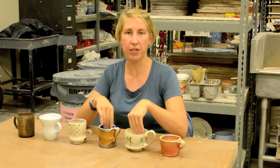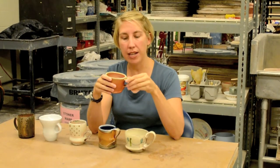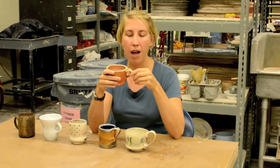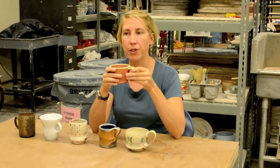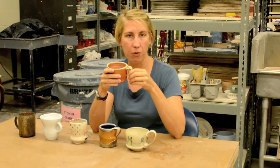I have some examples here. One of the things that was an aha moment for me when I was learning is how material can affect the handle - how different materials will pull at different thicknesses or thinnesses, and just the quality and characteristics of the clay can really affect the handle. When I first tried porcelain, I remember just being like, oh wow, that's amazing. I had only thrown stoneware before.